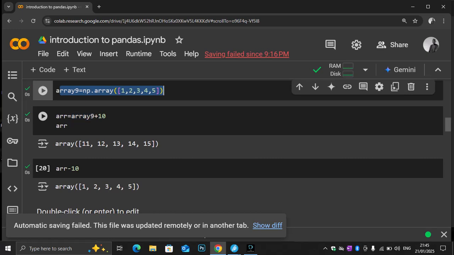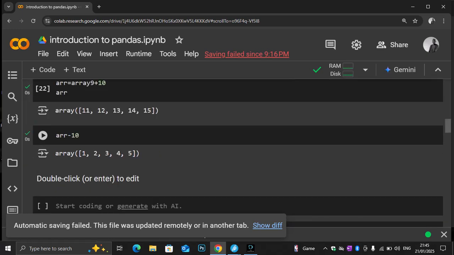So we are going to look at square. Okay, now let's use the square to work with this array.